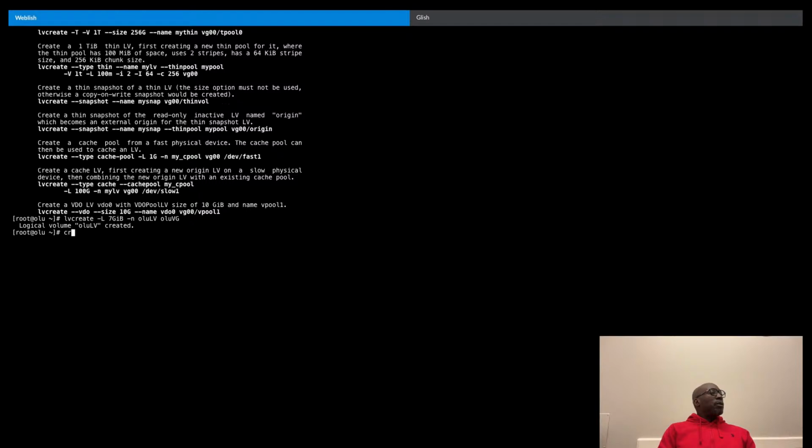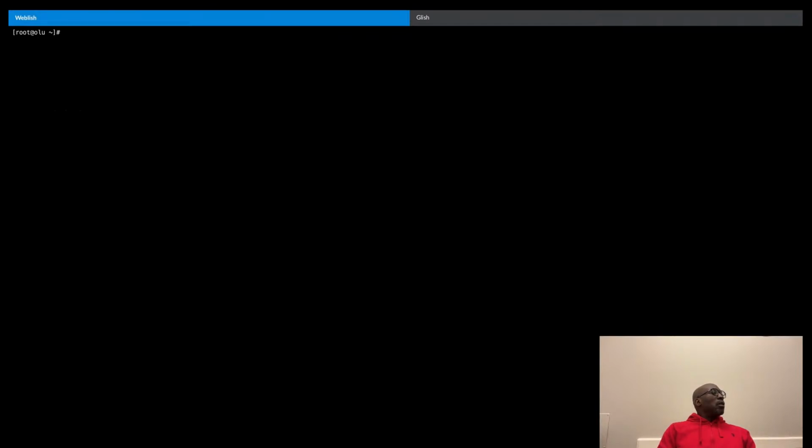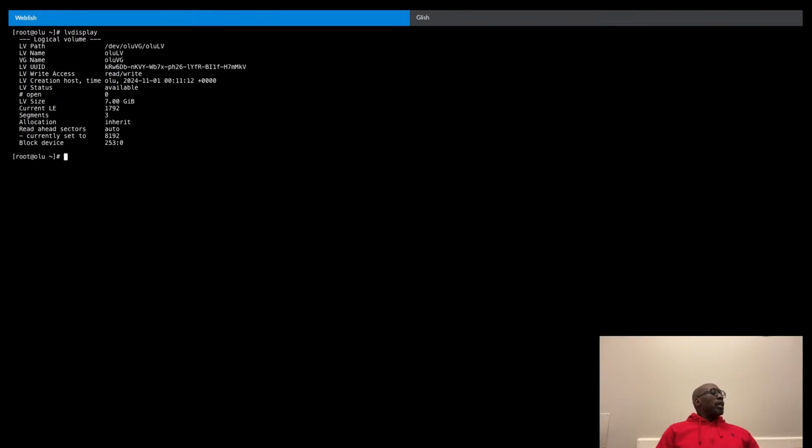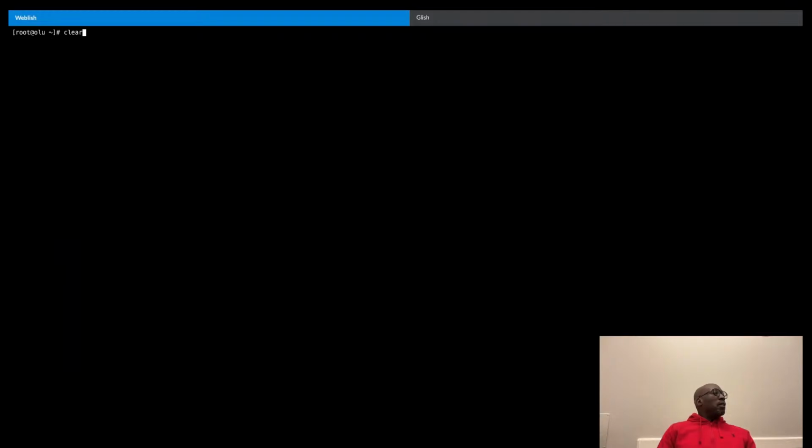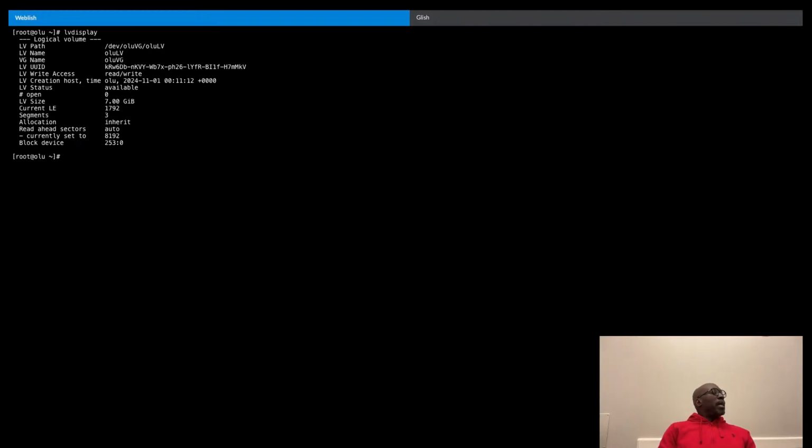So the logical volume is created. Now we can go check. lvdisplay would tell me, and this is very critical. When you talk about persistence, you have to somehow tell the system to bring up this logical volume at boot time. The way you do that is you modify your /etc/fstab, the file system table, is what fstab stands for, I think. If I do cat /etc/fstab, that should tell me what's in there already. But we're not that far yet. So let's clear and go. This is the LV path, and this also tells me the UUID and that the LV size is 7 gigabytes.